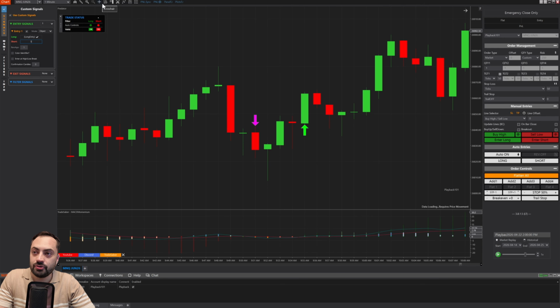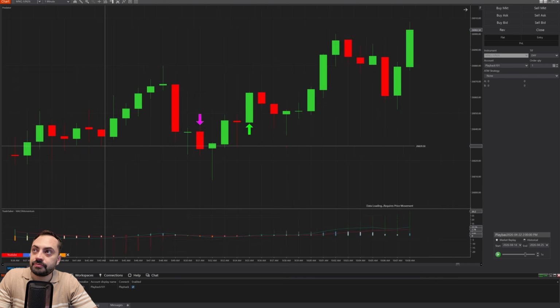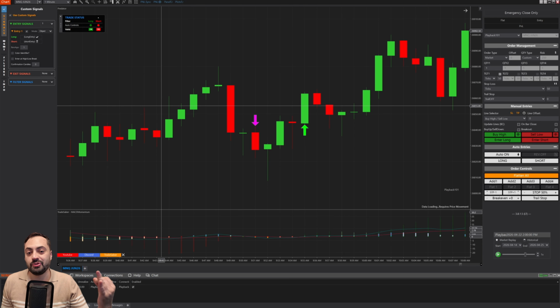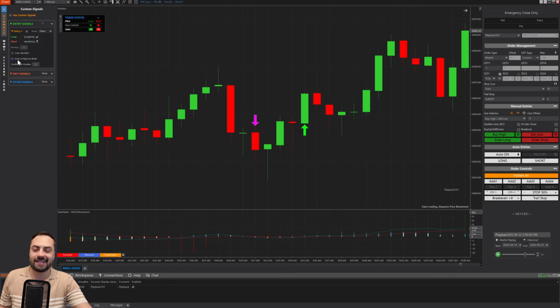Now, if you were to do something like short entry and then revalidate, and if you see some sort of an hourglass like you do here, that could mean one of two different things. The first is that signal has not appeared in the last 1,000 bars. So for example, maybe you're doing an opening range strategy where you're only getting one signal per day. If we don't have a signal in the last 1,000 bars, you're still going to get an hourglass because it hasn't read that signal yet. But once a new one appears, this will revalidate and it's going to take that entry.